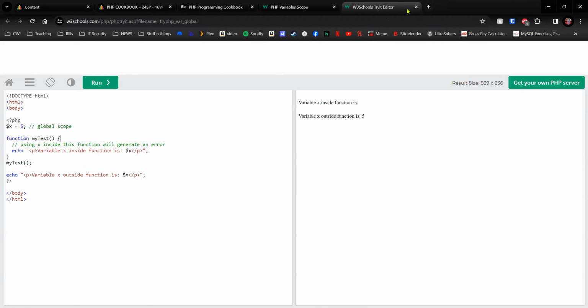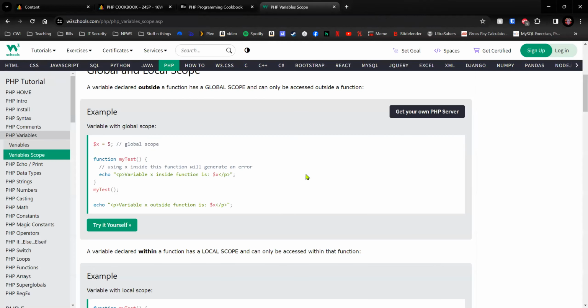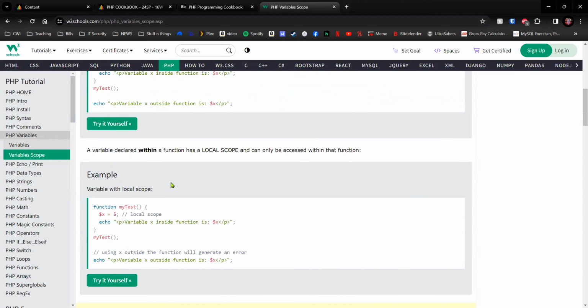So on this one, the global, you can only access it when it's outside of those little brackets. And then when a variable is declared within a function, that is a local scope.